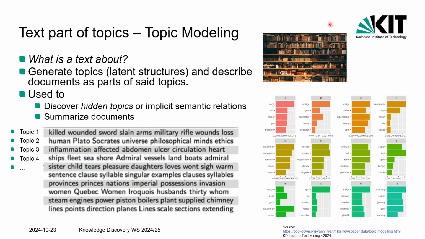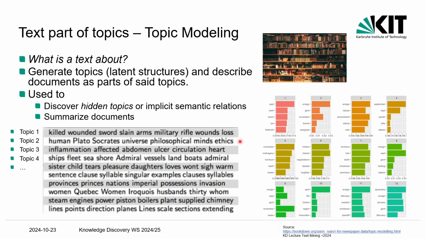So we use all kinds of different input documents. For instance, we could be using all kinds of books from a library and then try to generate all kinds of topics. Here on the left, we have an example of these kinds of topics where each line is supposed to represent one topic. For instance, you can here see human, Plato, Socrates, universe, philosophical, mind, ethics. This is sounding very, well, philosophical. Overall, the words here all suit, well, it sounds more like the ancient Greek philosophers type of direction.